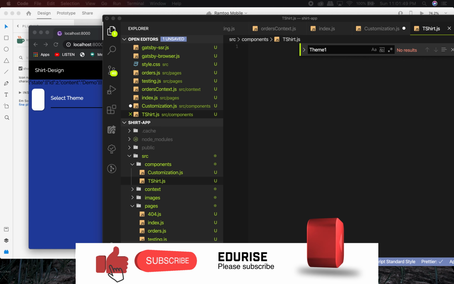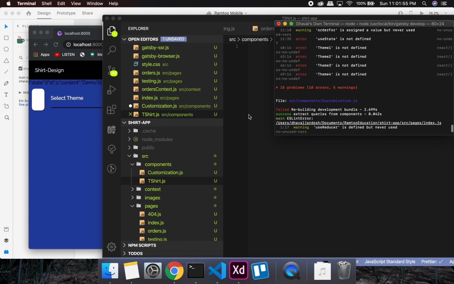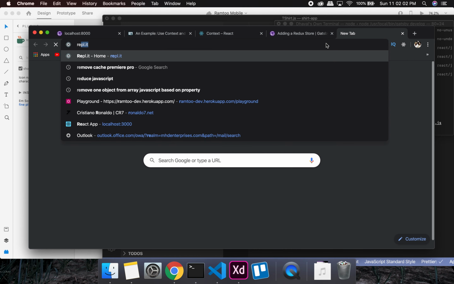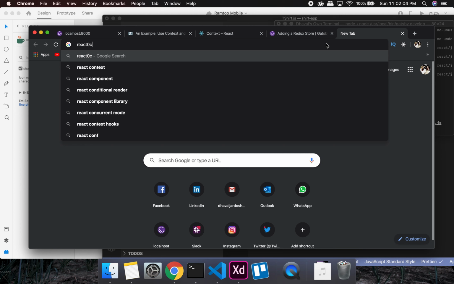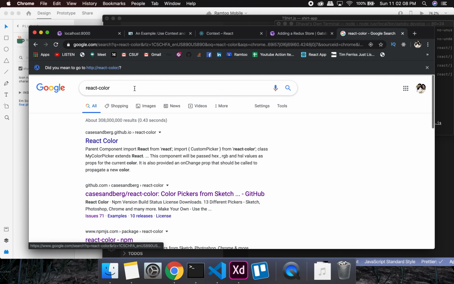First of all, we need to add another package as well to pick the colors. So let's go ahead and add React color. This thing will go in the background and we can work on our t-shirt thing.